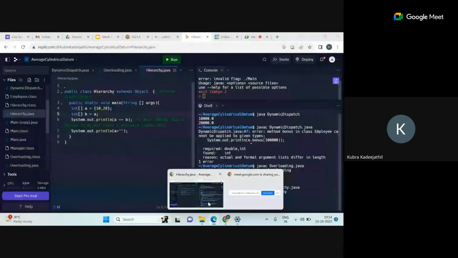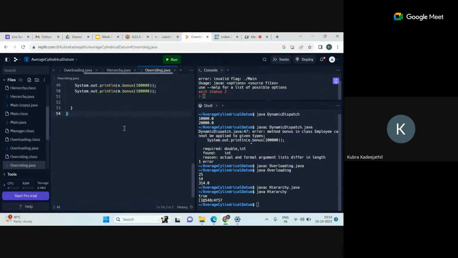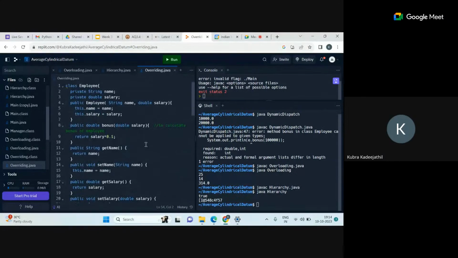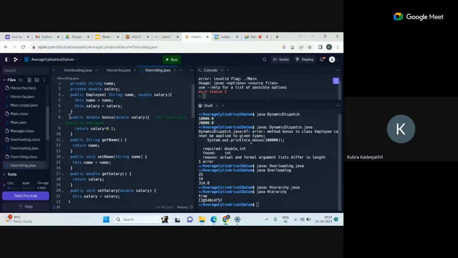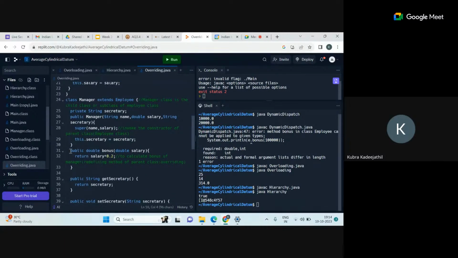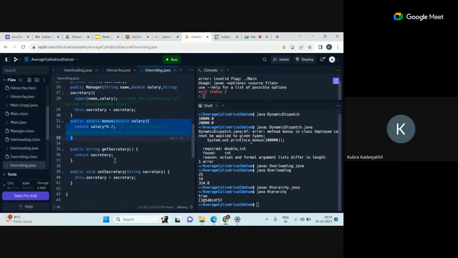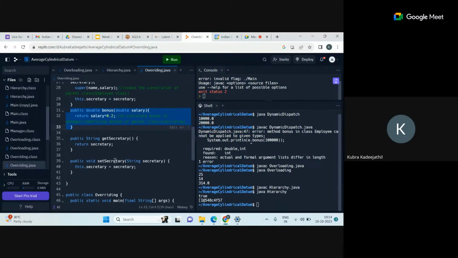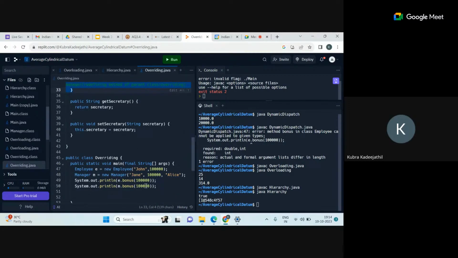Okay. Now, one more thing is overriding. We'll discuss that also. This is the same example of class Employee and Employee constructor, and here we have this particular method bonus, and again Manager extends from Employee, and Manager has another bonus. This is just to understand what overriding is. Now don't confuse it with dynamic dispatch. Here I try to create one object of Employee and then Manager m, a normal manager, and then call e.bonus and then m.bonus. Here we are providing the same salary to both employee and manager in order to see the difference.